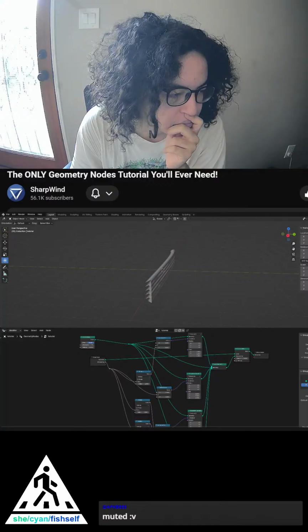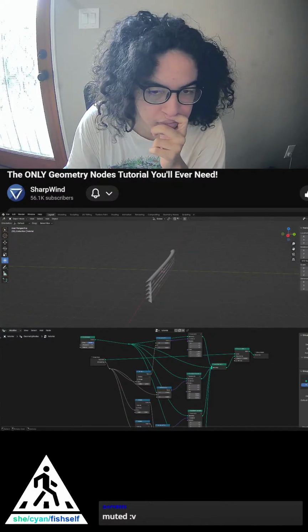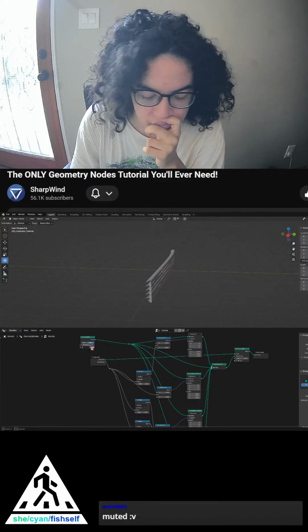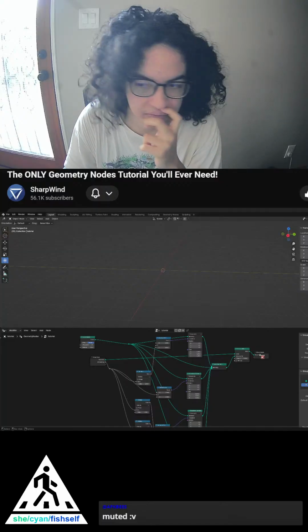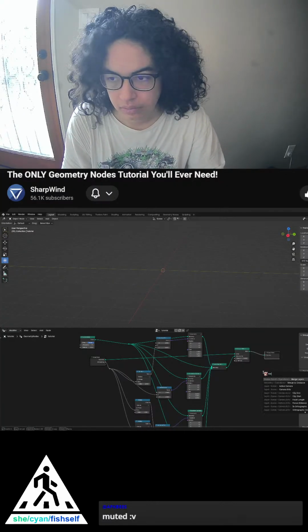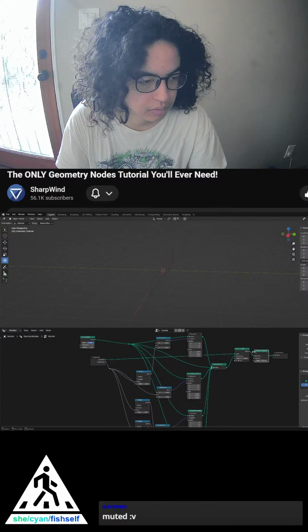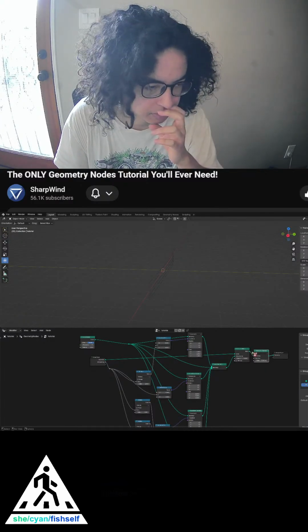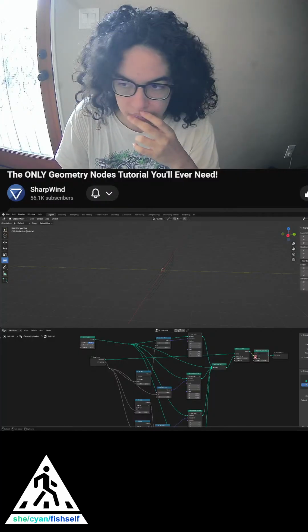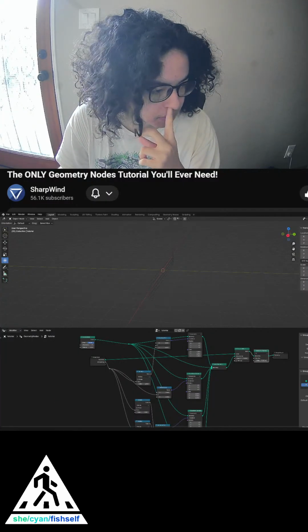Now, at any point that there's a triangle, you technically have 3 vertices in there because triangles are made of 3 vertices and they're scaled infinitely small, so there are 3 points there positioned in the same place. That could cause issues for us, so I'll add a merge by distance node, and this node will look for a threshold of range, and if it finds multiple vertices in the same spot, it's just gonna collapse them together into one. Because all these triangles are on top of each other, they're automatically just gonna collapse into a single vertex. For some reason, the curve is just now visible in the viewport. I don't know why that was not the case before, but at least now we see what we're doing.